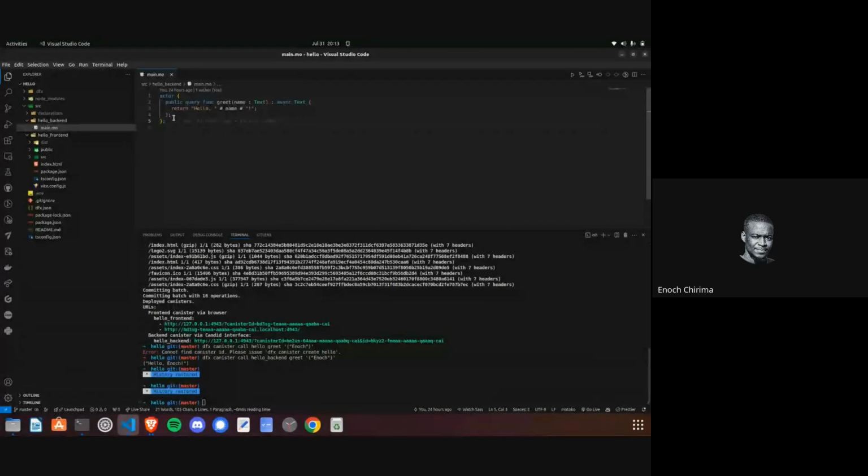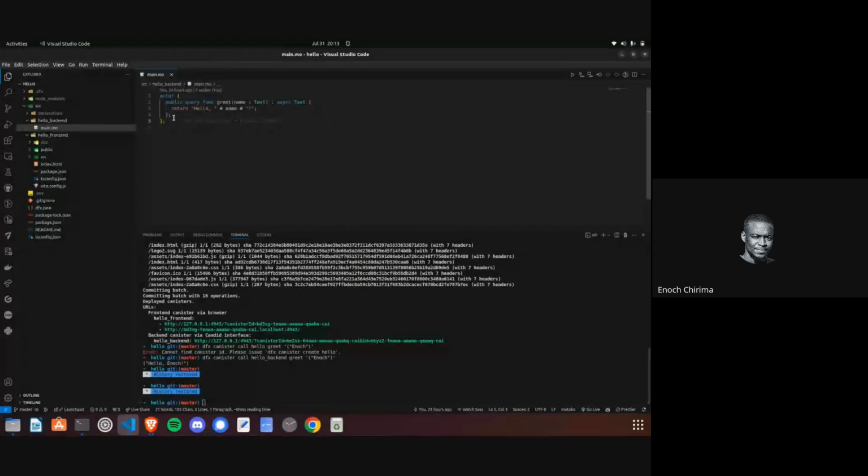And one more important thing to those who are maybe coming from Python or pure JavaScript, Motoko is a statically typed language, right? Typed languages mean you define types on everything that you are writing, right? So you see that in a bit.